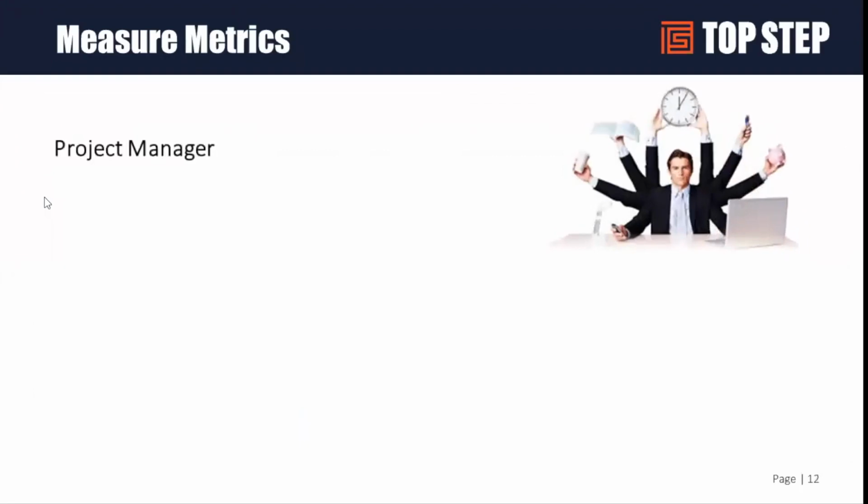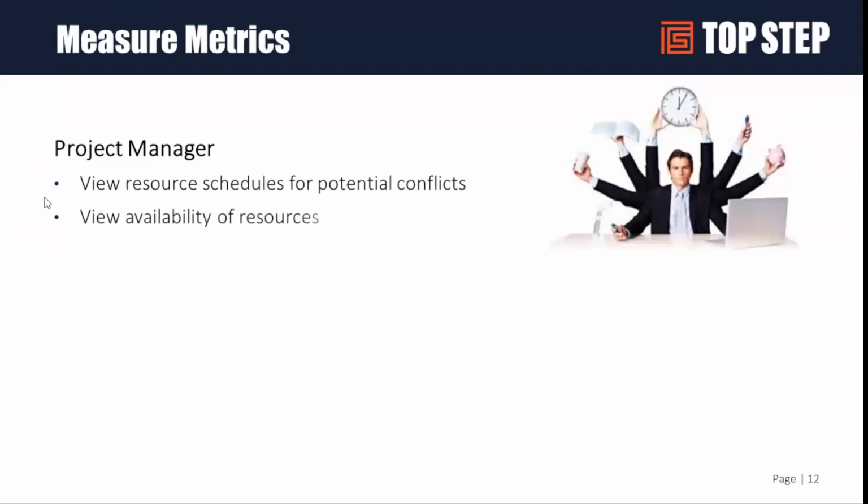And as a project manager, we're not leaving you out. You definitely have metrics that you want to measure, but your goal really is understanding the people on your project. Do they have potential conflicts? What else are they working on, so that you can head off or anticipate managing the risk of your resources not being able to deliver fully on your project. Also understanding who else is available, because if there's a certain skill set you need or the resource you have is being pulled too many different ways, is there a potential for you to bring another resource on from the team to cover them or back them up?